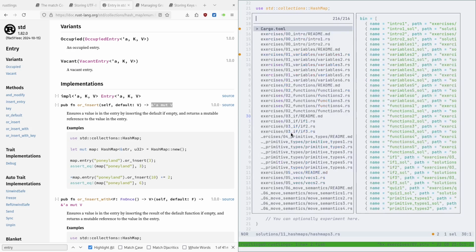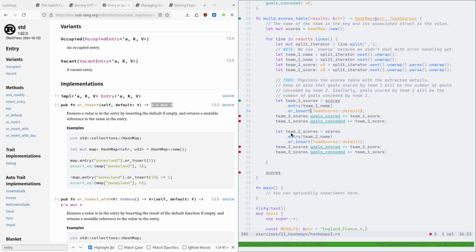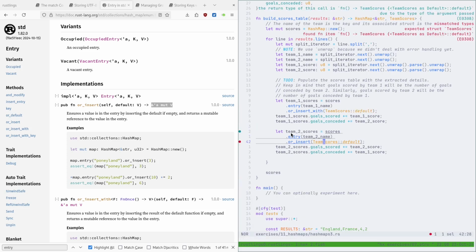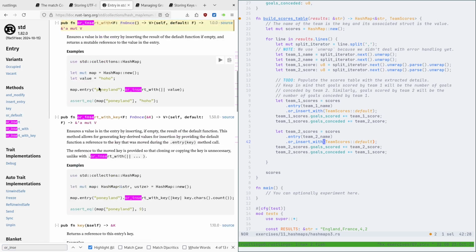What's the difference? So it's using insert with. And what's insert with? Ensures a value is in the entry by inserting the result of the default function. So basically this is a function, it seems, and we're returning a function instead of a struct.